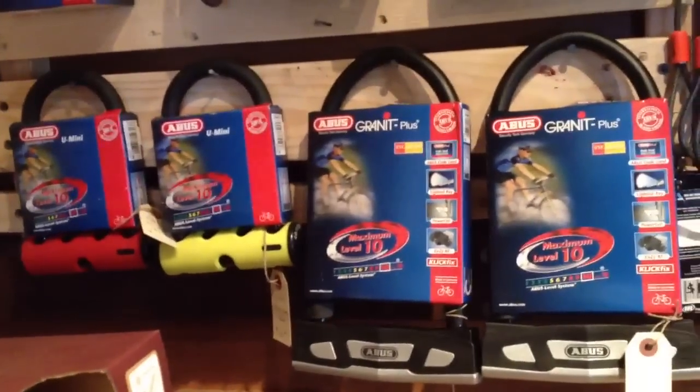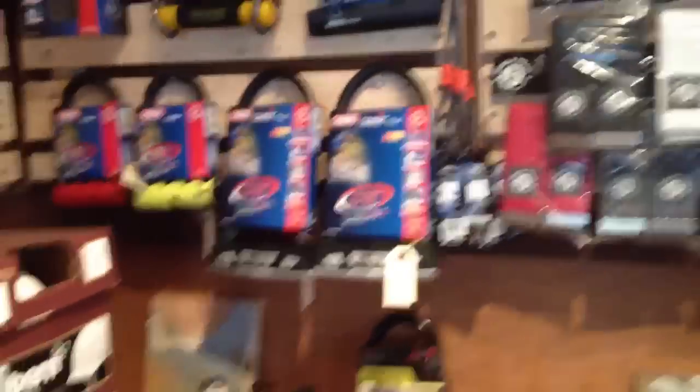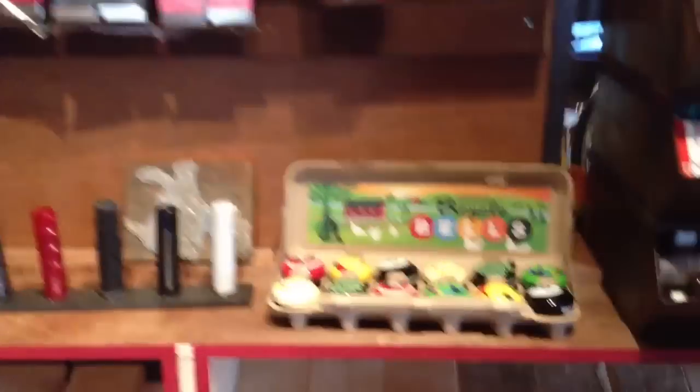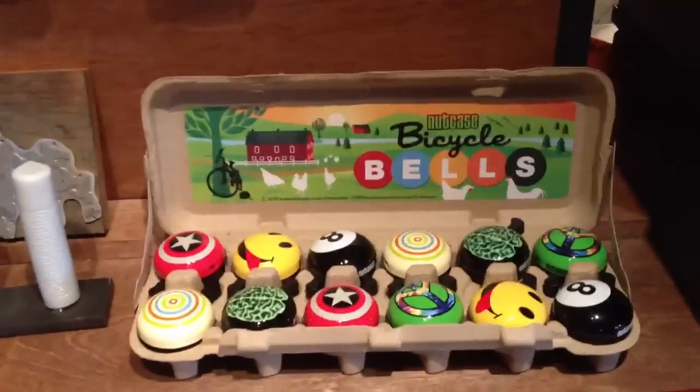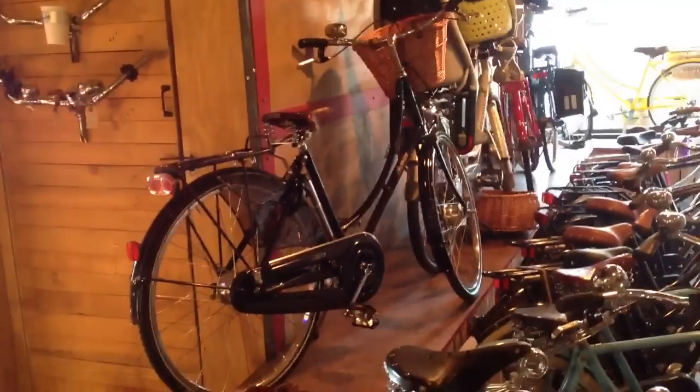We've sold a ton of them and they work very well — they're very strong for preventing your bike from getting stolen. Some of our grip selection there lined up, and some cool new bells we got from Nutcase. We've also got a bunch of bells on the wall over there and down in a little wooden basket. There should be a couple of Pashley bikes arriving next week — at the moment we've got a Roadster Sovereign and a Princess Sovereign. I'm working with Gazelle to get some of their bikes here very soon before the summer's out.